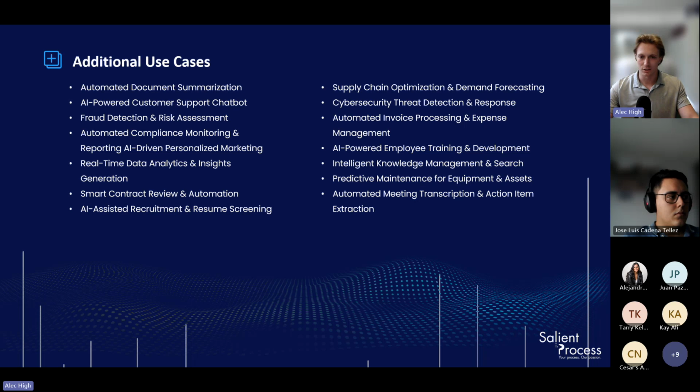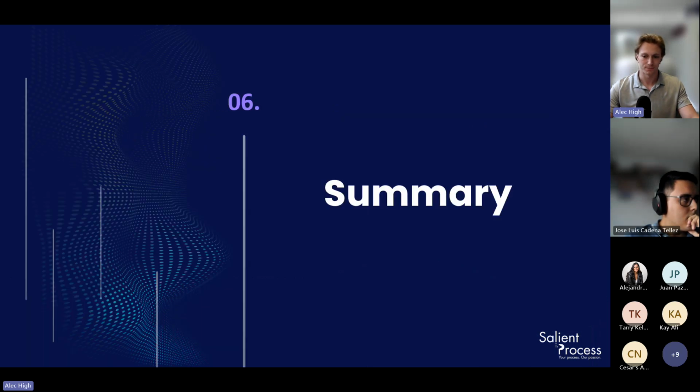Now, there are dozens of use cases like this that you could search through. I'm not going to read through all of these, but in your business, anywhere that you are looking to gain access to information faster and use that to generate some kind of response, a report, a piece of content, or an alert, then RAG is going to be essential for you.